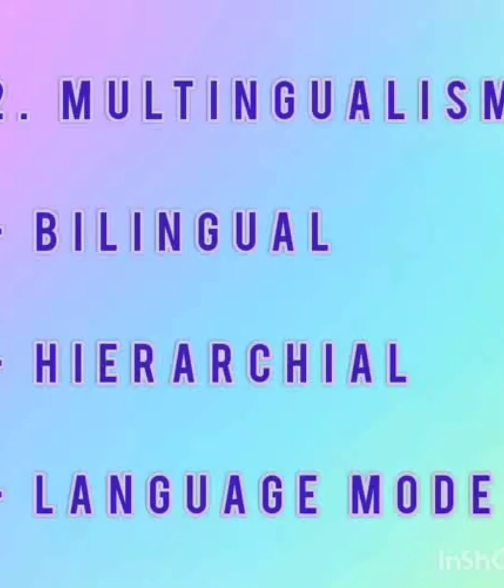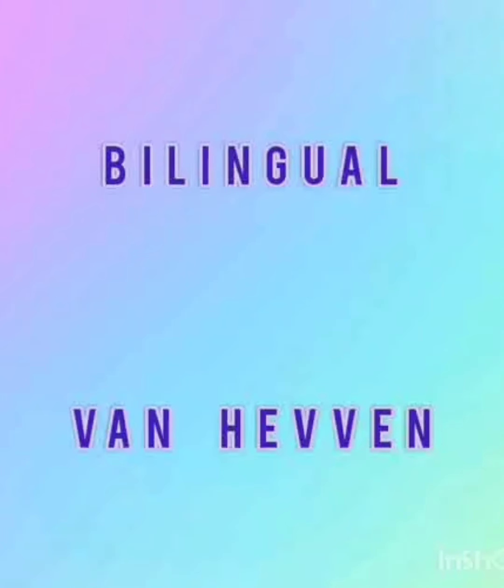2. Multilingualism. The three most commonly discussed models for multilingual language access are the bilingual interactive activation model, the revised hierarchical model, and the language mode model. The bilingual interactive activation plus model, an update from a model by Van Heuven, used solely bottom-up processing to facilitate bilingual language access.